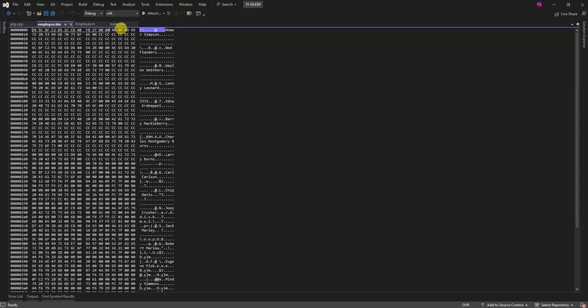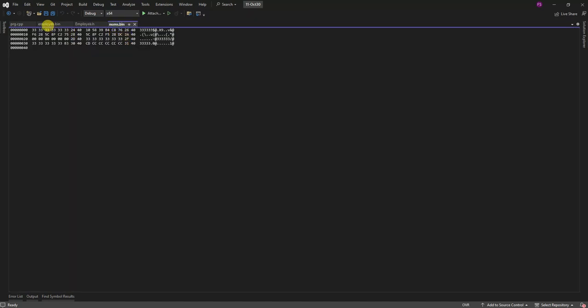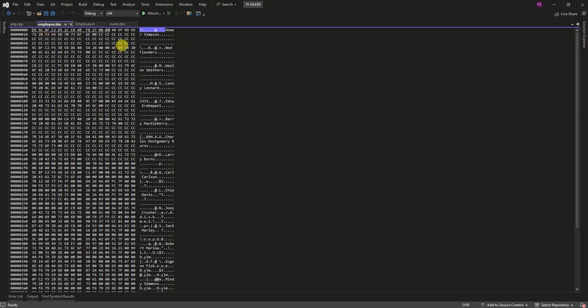So what is the size of an employee? Size, it's 12 and 52. I think I set it up to be 64 to actually match in here. So each record is like, I have to look. It's 64. 52 plus 8, 60, and then plus 4 for the end, 64 exactly. I don't know what it is aligned to. Oh, yeah, that's true. Size is 50, but I don't know what it is aligned to. We have to see. So we really don't know.